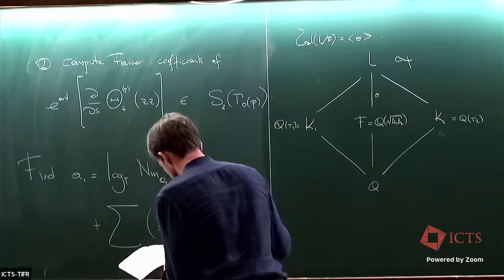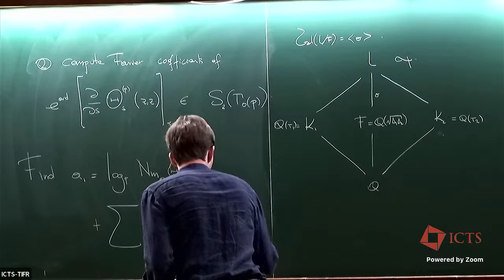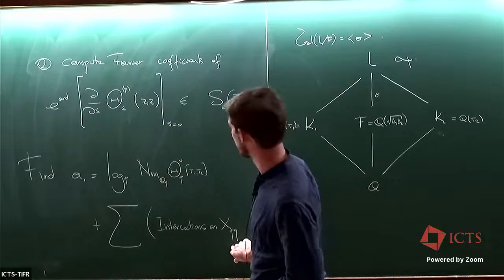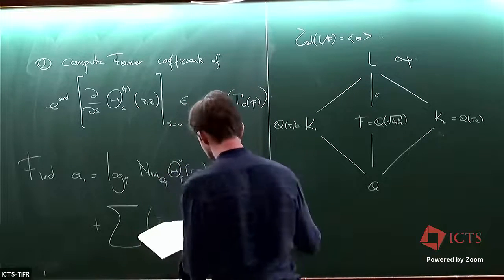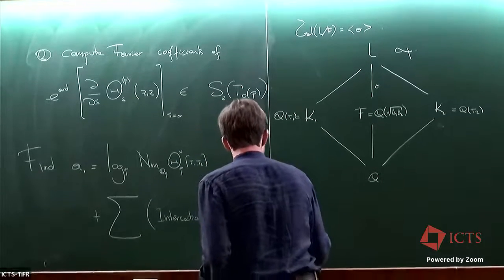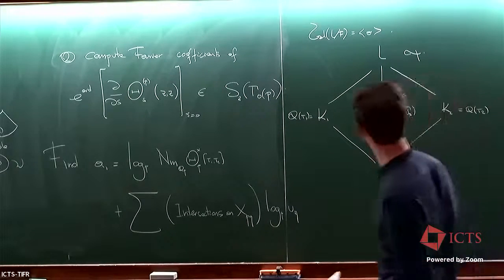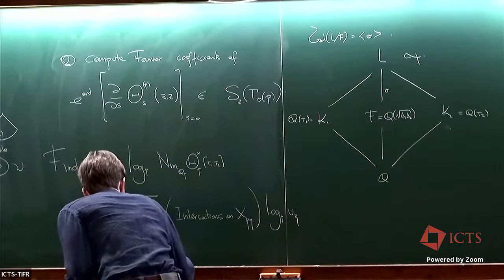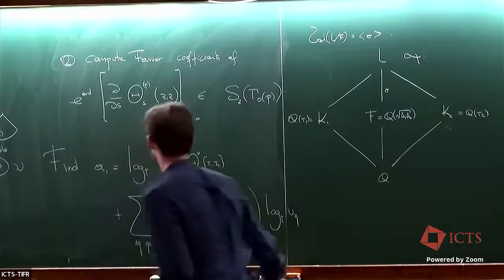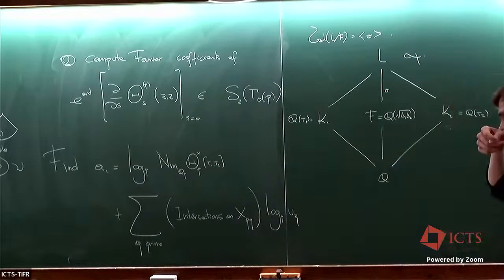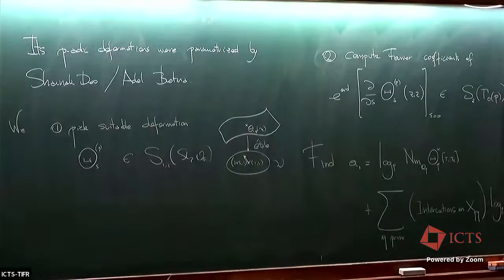I've drawn it in the example that I just erased. So intersections on X_pq, where p is the prime we're working with respect to, and q is the prime that's varying here, times the p-adic logarithm of u_q, the Gross-Stark unit associated to a choice of prime above q. We get an expression that looks on the nose exactly formally the same as the expressions that we found in Gross and Zagier, except everything is not over Q. So instead of log q, we have log of u_q, one of these Gross-Stark units, an algebraic number in the compositum of these two ring class fields.